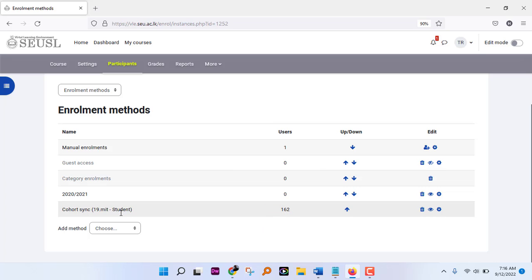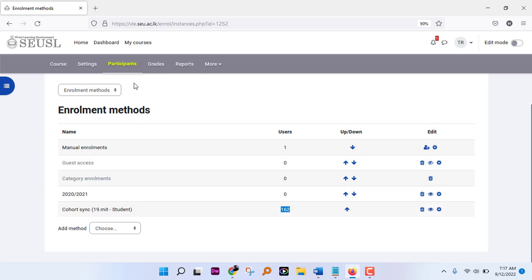So the administrator later, if there are any dropout students, or those students have withdrawn from the course or something, can remove them. In that case, this number may change, right?